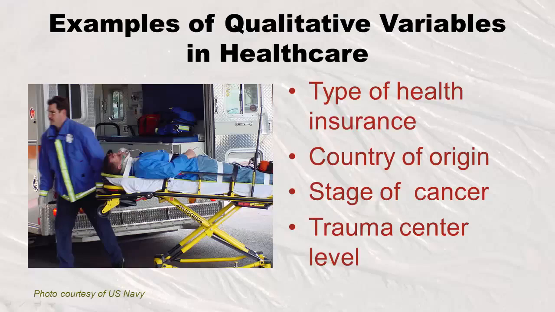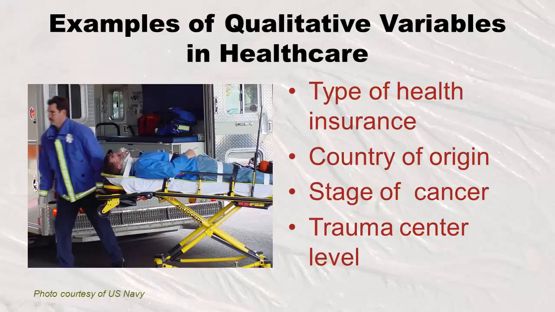Also, you have situations where you do have numbers involved, like the stage of cancer, right? That's depressing. Stage 1 cancer, stage 2 cancer, stage 3. Well, you never can make a mean out of the stage of cancer. You wouldn't say, well, the mean stage is 1.4 or something like that. It's just a category. And of course, stage 4 is a lot worse than stage 1. They're not just equal categories, but they're categories.